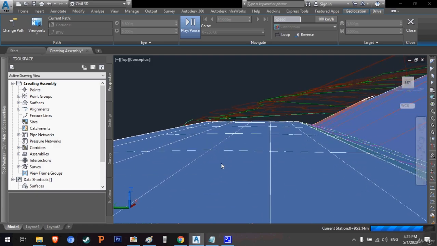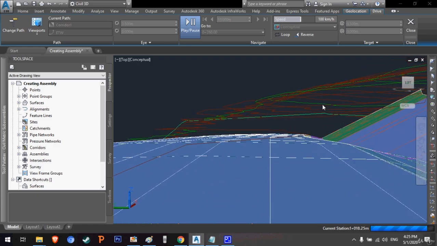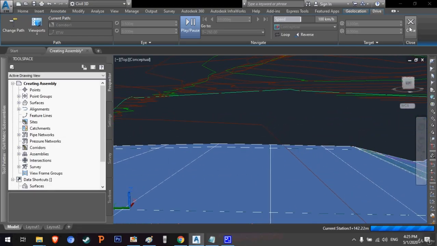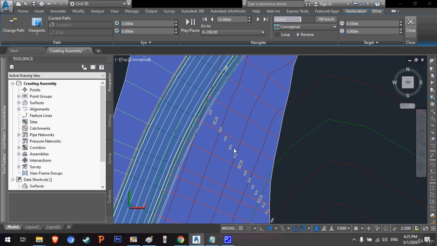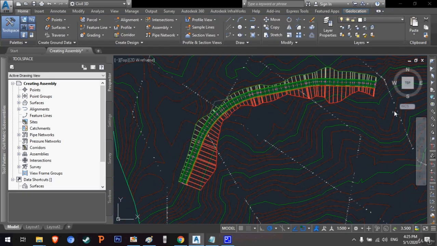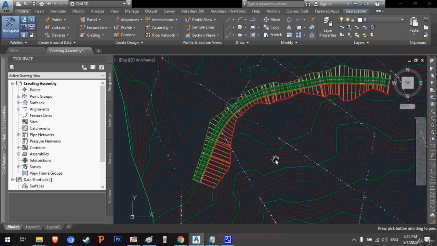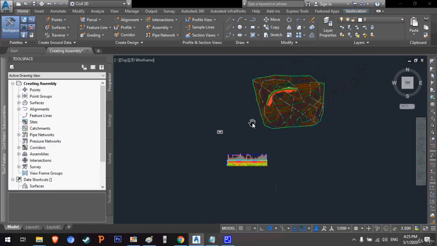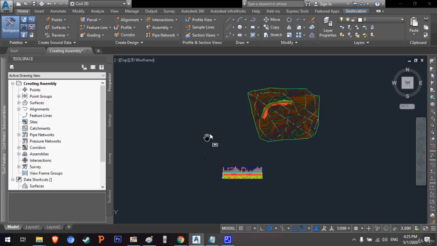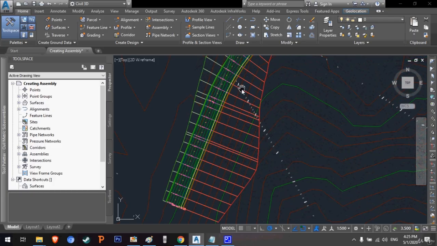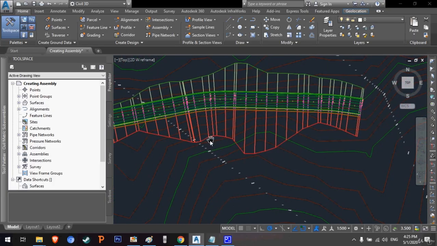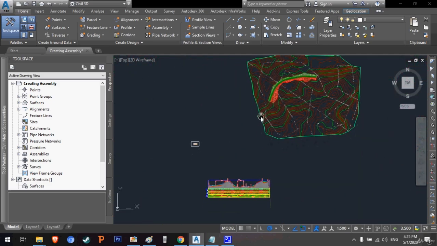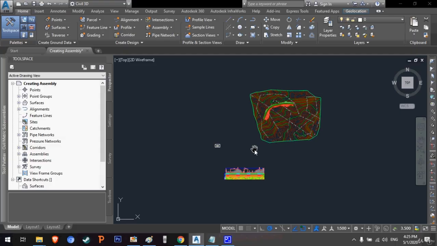So we're done with the driving mode. This is the end of it. We hit on close. This is the driving mode for our road. This is all for this video. As I told you, this is the way we make a corridor. You can see here we have our road. This is all for now.